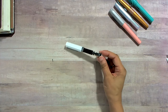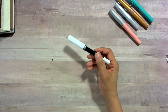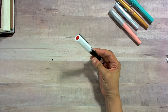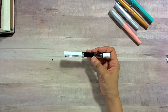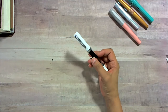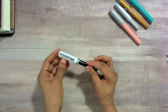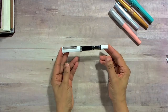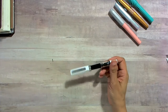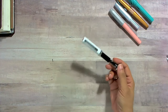I can write for months with this pen, and I'm a daily writer. Okay, so it holds a lot of ink. You get a lot of bang for your buck. This pen is about $32 to about $35, depending. Now there are some out there, they have a white one that has rose gold accents. I don't own that one, but that one's a little more pricey, maybe about 40 bucks, right? So 32 to $40, depending on which one you get. And so I think that this pen is just amazing.